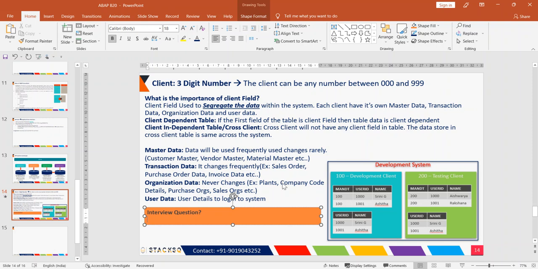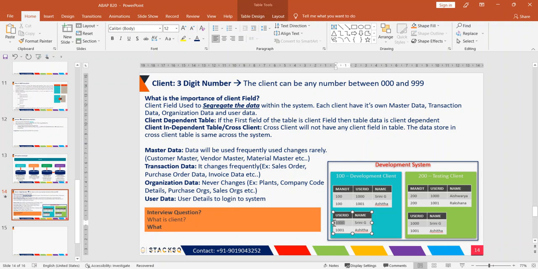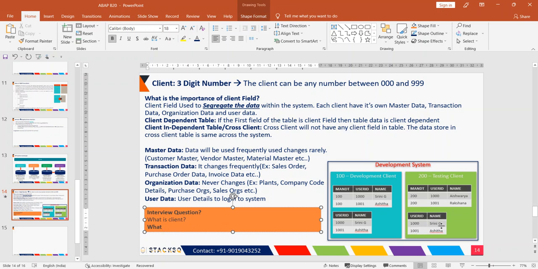Understood? Another thing, you told about client independent, right? So whatever data we add in 100, it will flow to 200, right? Sorry, client independent, yes, whatever data we have here will flow to 200 also.